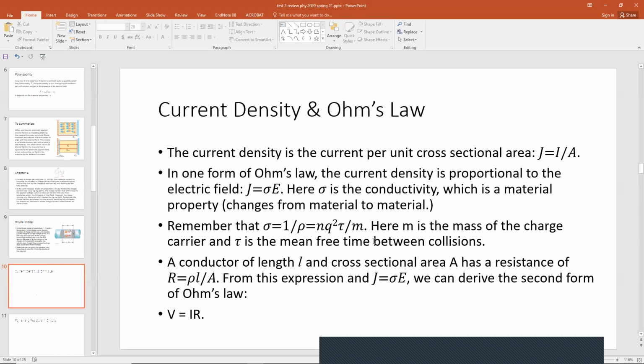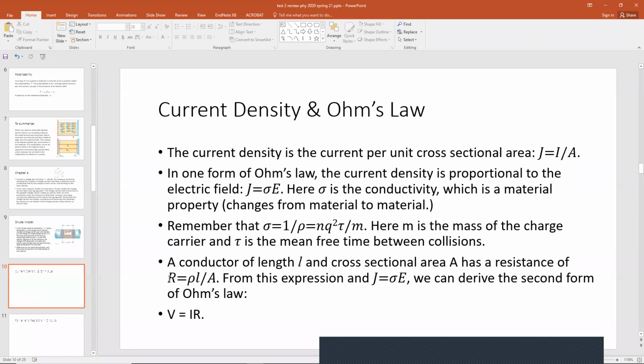Also remember that we derived the resistance, big R, of a current carrying object. That resistance was equal to rho L over A, where rho is the resistivity of the material, L is the length of the object, and A is the cross-sectional area. And so you can see that the resistance increases as the object gets longer, and it decreases as the object gets fatter. And I like to think of that like I think of water through a pipe, right? So there's going to be resistance to the water flow through the pipe if it's a long, skinny pipe, but there's not going to be much resistance to the flow if it's a short, fat pipe, right?